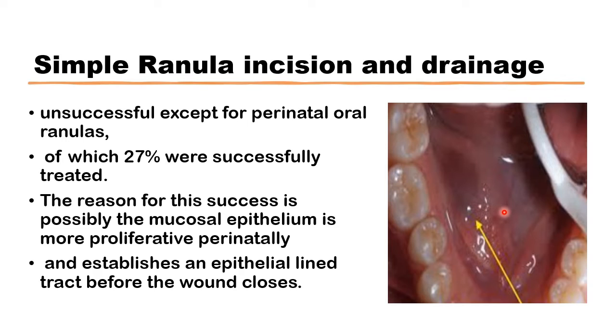It's because the mucosal epithelium of the neonates will proliferate very rapidly and leave around a fistula in what was before the ranula cavity, and this would drain continuously into the oral cavity, preventing any further accumulation of the saliva in a closed space. But simple incision and drainage is no longer done as a curative way in the management of ranulas, except for that tiny group of patients.